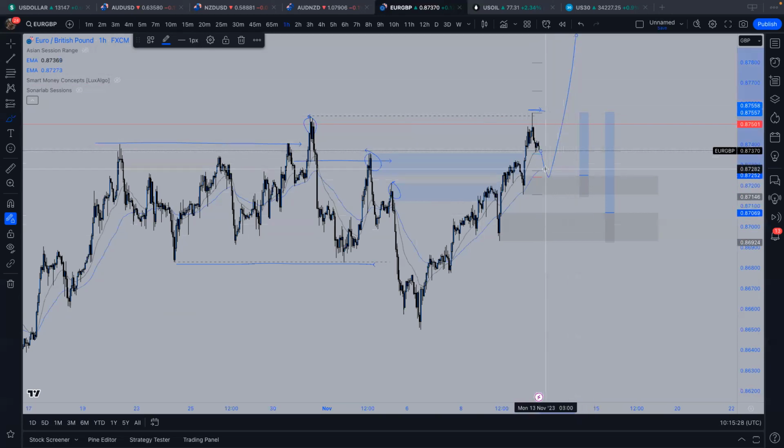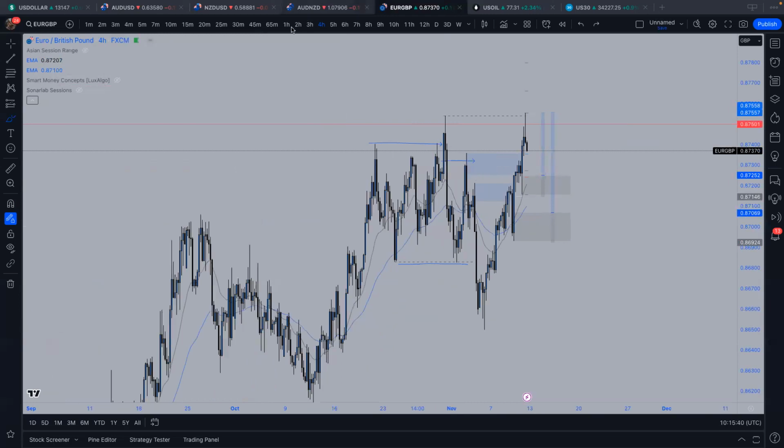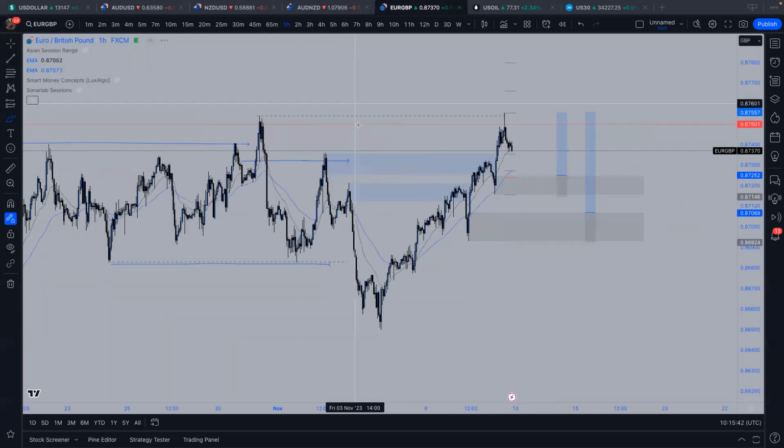Whether we're just going to continue higher, that's probably going to be on the cards. Or we could maybe have a bit of a sell-off. But I'm not really going to be focusing too much on Euro pound this week, just because for me the setups aren't that amazing. And we have this level, we have a level down here, and we have a level down here. So I don't want to just be taking loss. It's just, what's the point? Because I basically already did it last week anyway. So I am just going to sit and leave that for a moment.